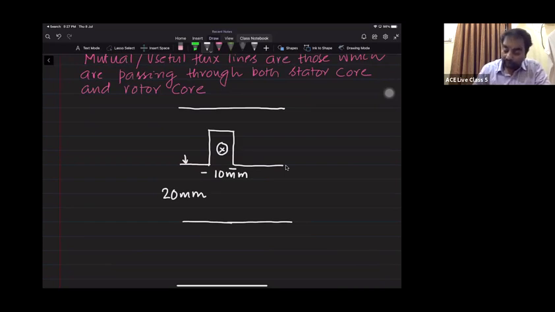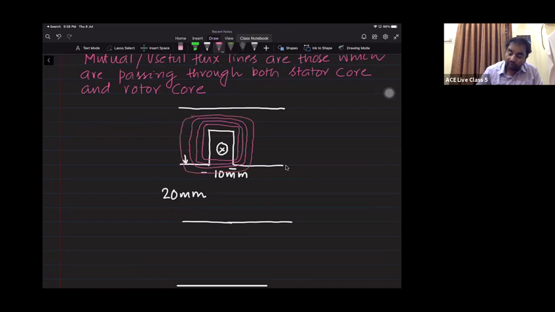Then in this case, if I want to trace the magnetic flux lines, you can see most of the flux lines will try to take this path. Why? Because compared to this 10 mm, if they want to travel via the air gap linking with the rotor, they need to travel 20 plus 20, 40 mm in the air gap. That 40 mm will make a high reluctance path, so they cannot travel through a high reluctance path. As such, all the flux lines will try to take this path. One or two will be taking the other way, but maximum flux lines will be taking this path.